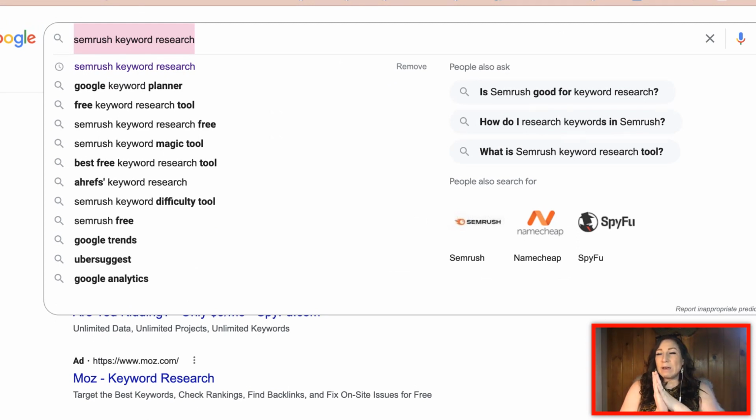I don't know if you know this, but a few years back, Google actually purchased or developed the ability to type in this predictive text. It's something that we don't even think about anymore, right? When we go to type into Google, it brings up all these suggestions for us. But what we don't even realize is that it is analyzing keyword relevance, because it wants to make it as easy and as simple for you as possible. So what it's doing when you start typing in this phrase is telling you what other people are searching for, and it's also telling you what's relevant to their searches. So it's telling you, hey, we think based off of what you're starting to type in here that this is what you're looking for.